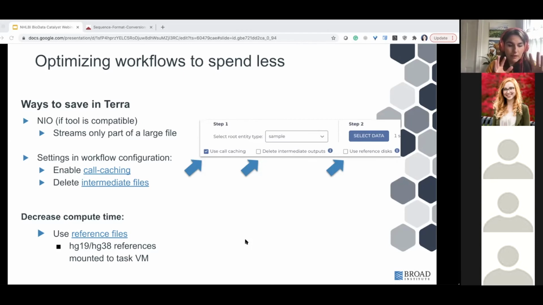If you use call caching, you would start back up at where you were before. I'm trying to think if there's anything else to say about that. Yeah, I think that's what I got for right now.